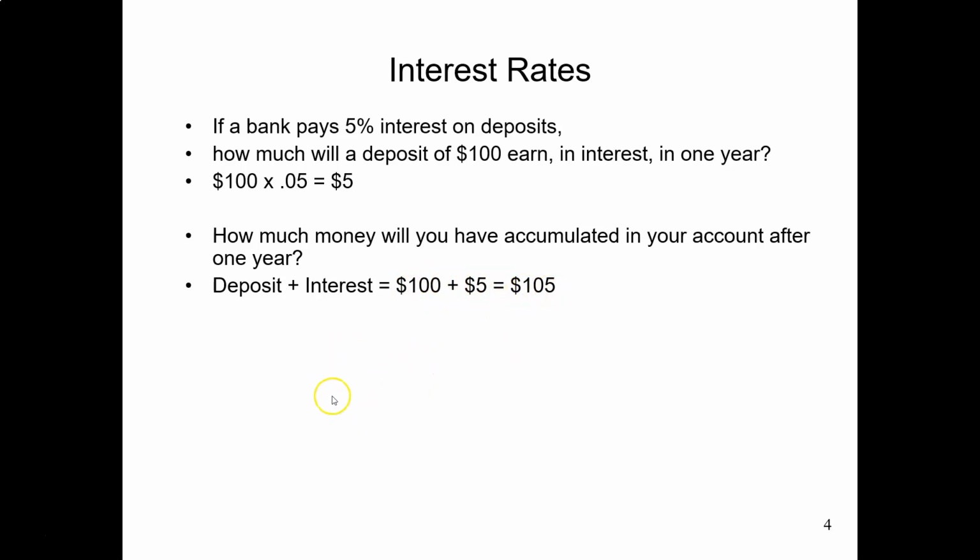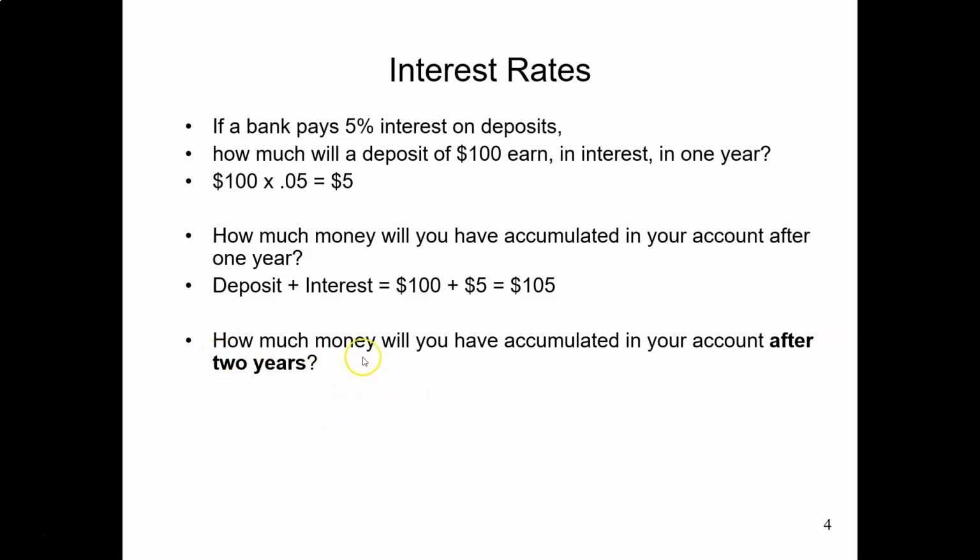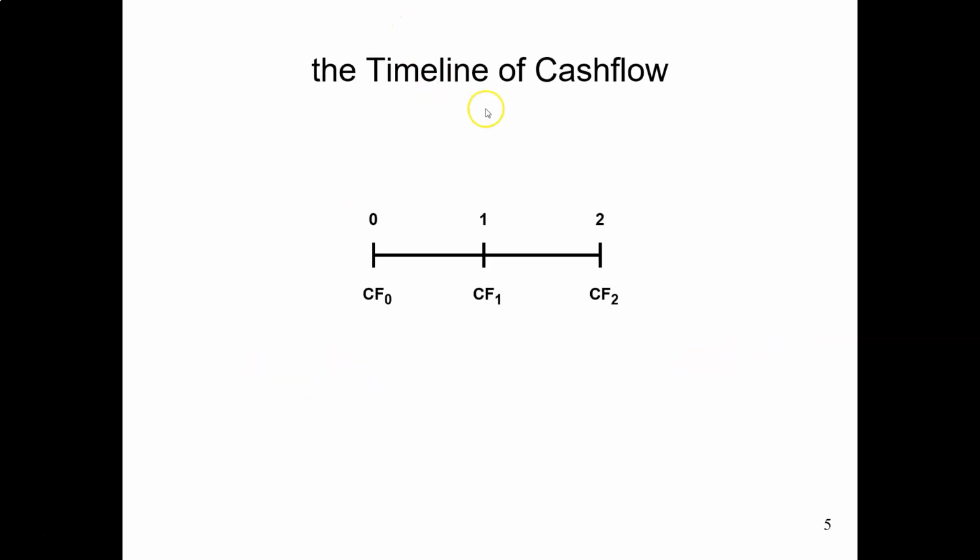Now here is a more challenging question. We want to know how much money will be in your account after 2 years. Again, we draw the timeline of cash flow. Today, you save $100 in the bank account, and after 1 year, this money will grow to be $105. Now, I want to encourage you to put this $105 in your bank account for another year. So the original $100 will grow to be $105 1 year ahead, and that is 2 years after.